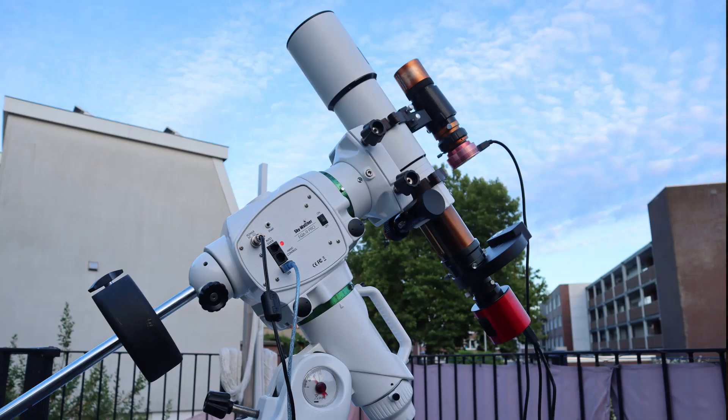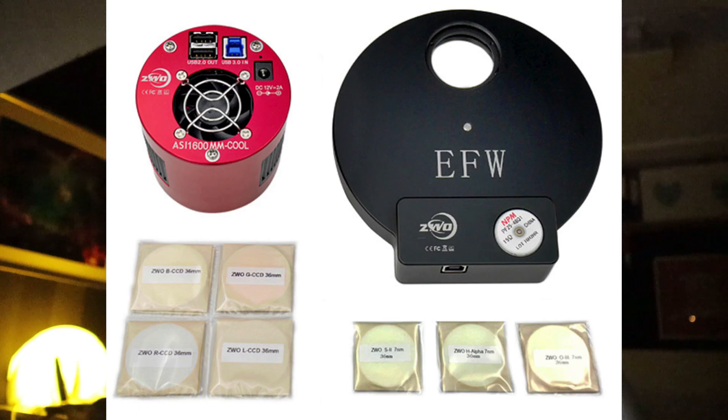I was able to take this picture of the Eagle Nebula across multiple nights using some essential astrophotography equipment such as my Skywatcher EQ6R Pro and my CW01600 Mono Pro camera. This is actually a monochrome camera that I used in combination with some dedicated narrowband filters to capture the various ionized gases that are present within the Eagle Nebula. Links to the equipment I used to create this picture are in the video description below if you're interested.